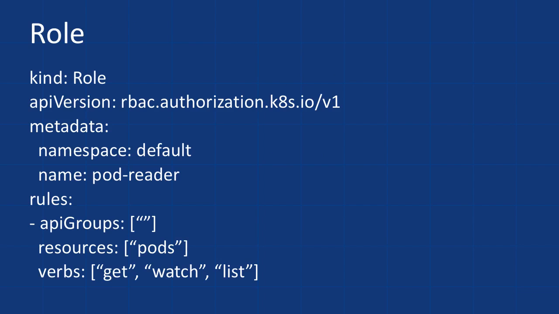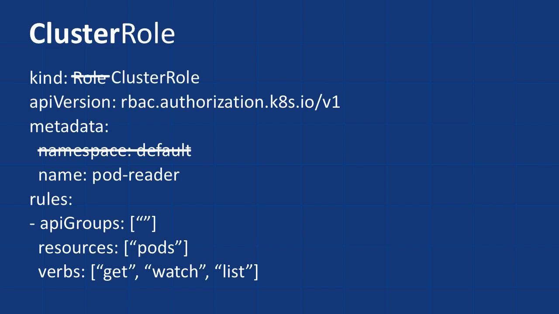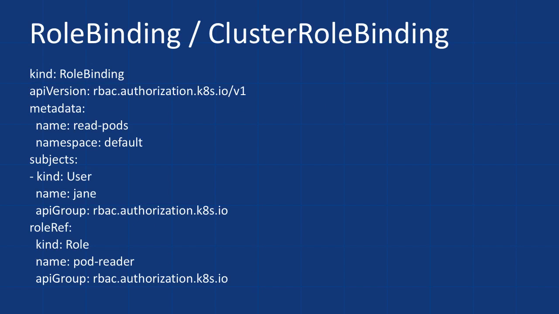in bindings. So here's an example of a role. This is a role called pod reader. You can see that it's bound to the namespace default, and it's saying that this role, pod reader, can get, watch, or list pods. Cluster roles are really not a whole lot different than roles, other than you give it the name, the kind of cluster role, and you don't associate it to a namespace. Again, I can apply this cluster role to a specific namespace in a binding.